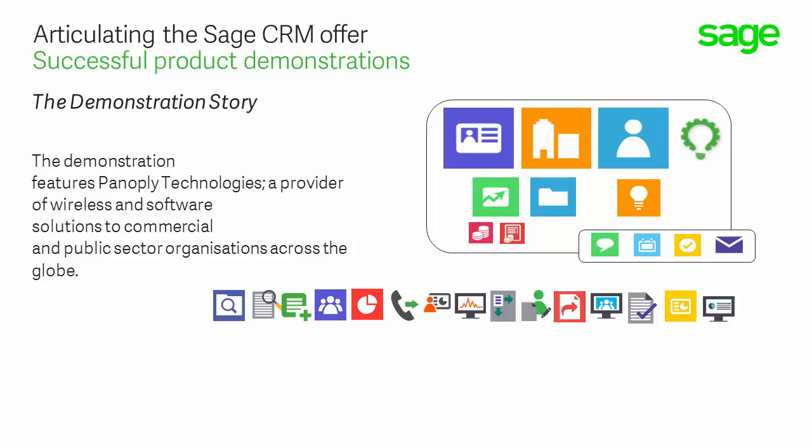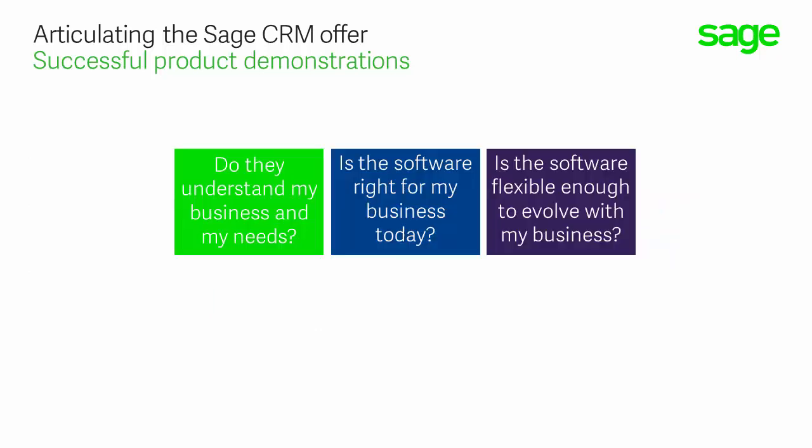It's important to give a good demonstration because we have to be able to show that we understand a business's needs, that the software is flexible enough to evolve with their business. The software is also good value for money. And these are all important points when you create the story around the product and its applicability to your individual prospect. We're hoping to deal with a prospect and his internal, if not externally expressed, questions such as these.